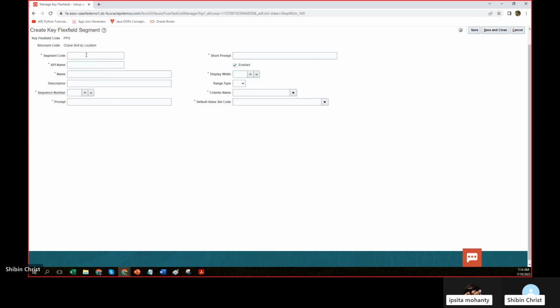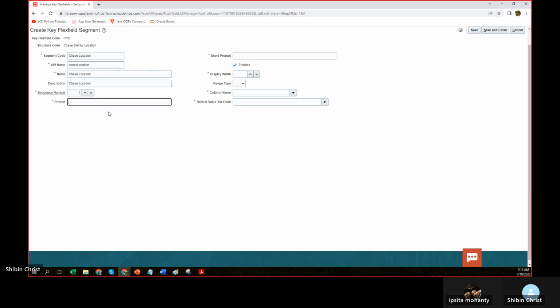So segment code, let's have it as what? First as location. Chase location. All other things need to be created. Sequence number, display order of segments.